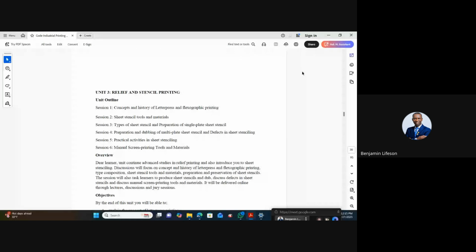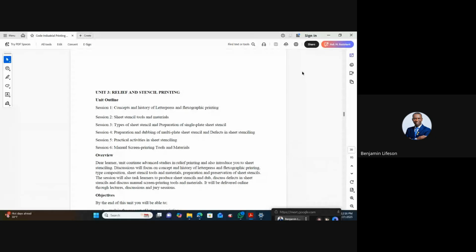Don't forget that you have already been introduced to sheet stencil, where Mavis did some stencil cut out and showed it to us. You have also been introduced to relief printing, for example the stamp that some of you did.